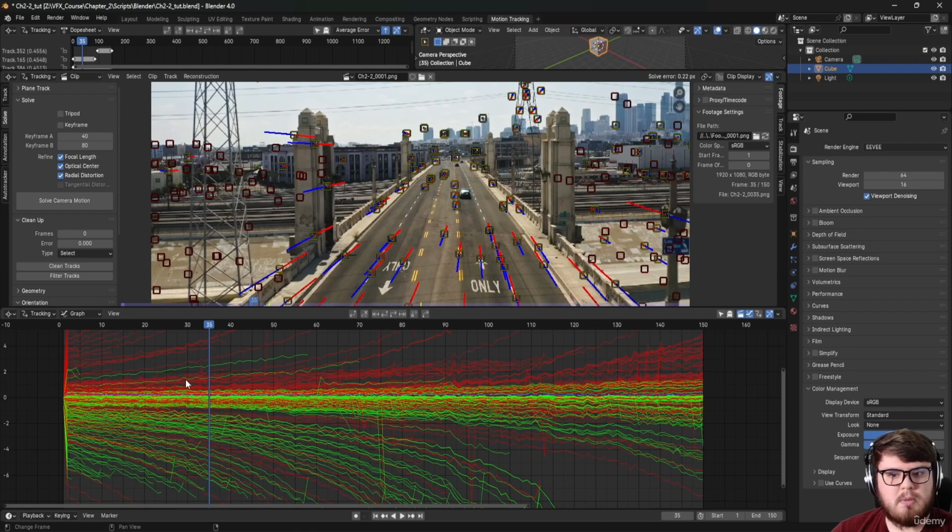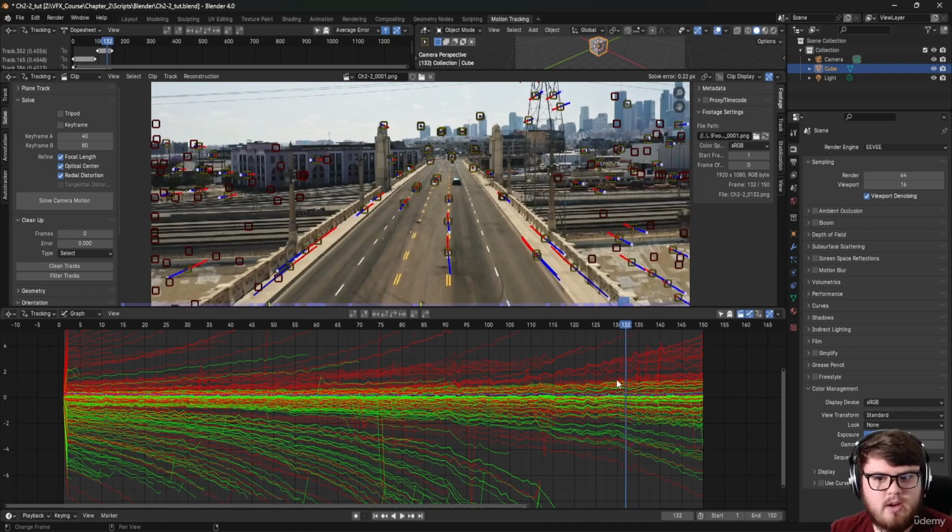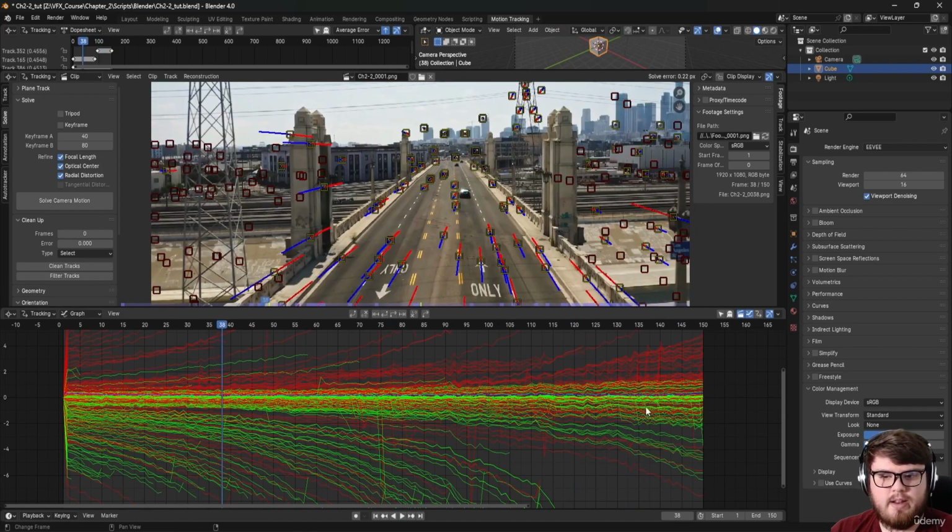What you might find sometimes is that at the beginning, it might give you a low solve error, like a 0.2 or something like that. But at the end, it'll jump up and jitter around. Even though you got a low solve error, that'll mean that the average is low enough, but you might have some jumping and some jittering down here. So you always want to make sure that that blue line is as flat as possible, which mine is. Mine is perfectly flat, and so that is all good.